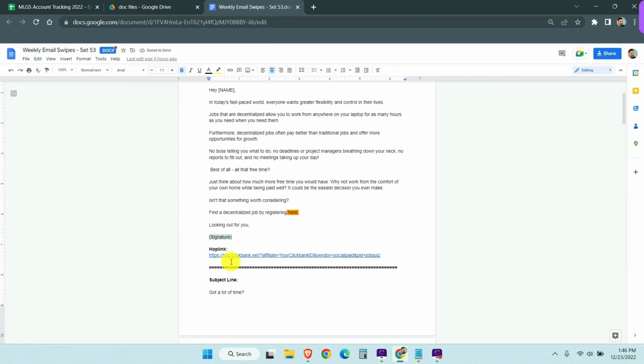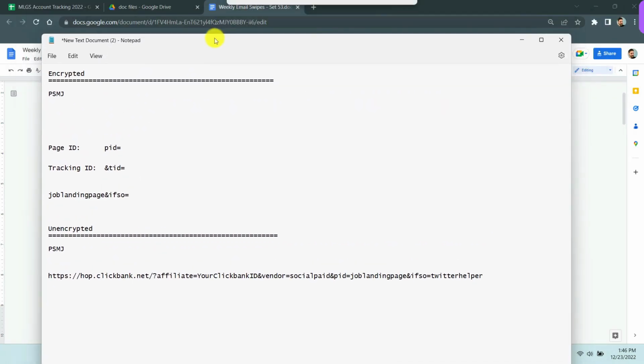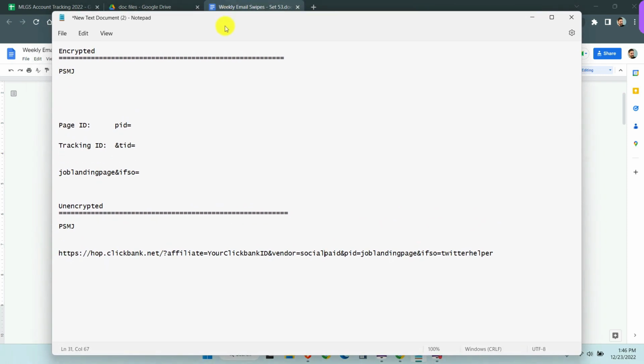Okay. And this is going to pivot right into how to link your emails. So I believe I've already copied this. Not specifically, but I've copied a similar link, which I'm going to show you right here. Here I have a TXT file on my notepad. If you have a Windows computer, you can create a notepad, which is what I like to do. I like to save all my emails that way. Like I said, it's easier to just copy this and paste it into your mailing system without any formatting issues.